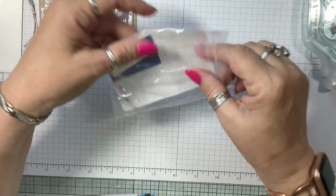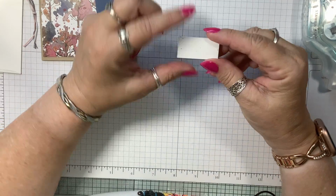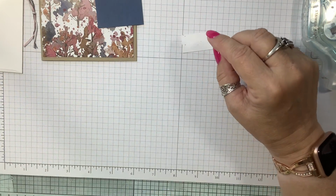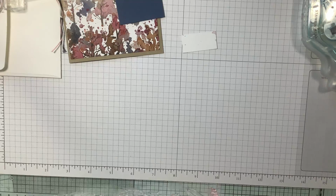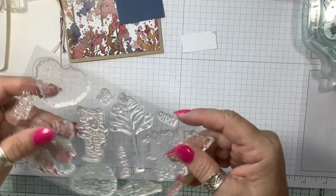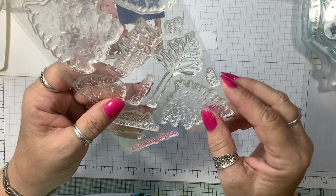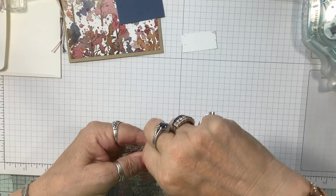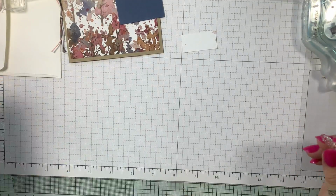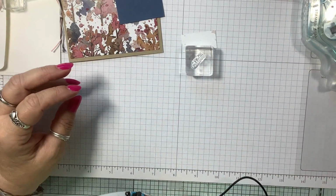Okay, the next hard part on this whole thing is stamping, and this is a piece of the designer series paper, and I'm just going to stamp on here. And before, I think I put thank you, on the example. I think I will choose another sentiment. I think I'll just do hello because I like hello. Hello's a good one. I used, looks like crumb cake. So let me grab a little thing here. Let me grab my crumb cake.